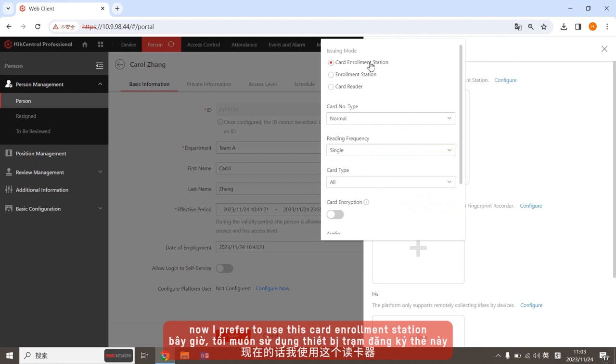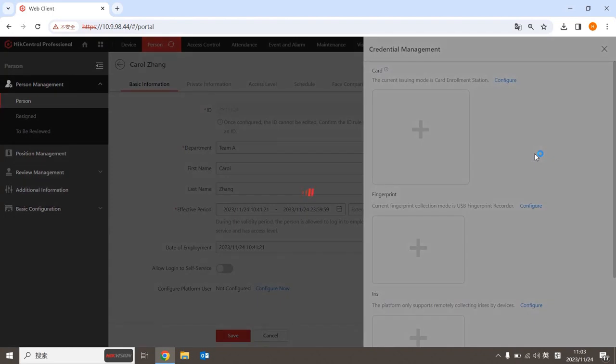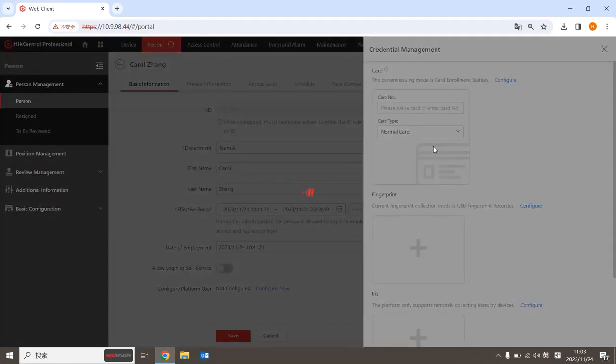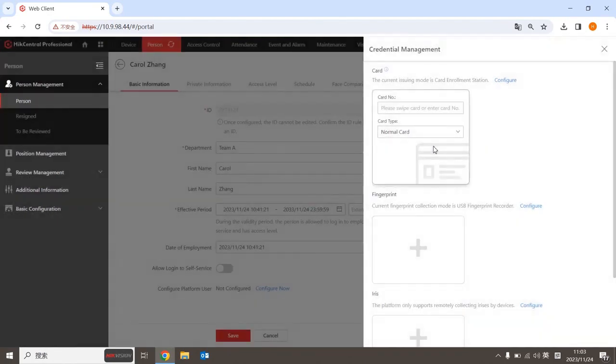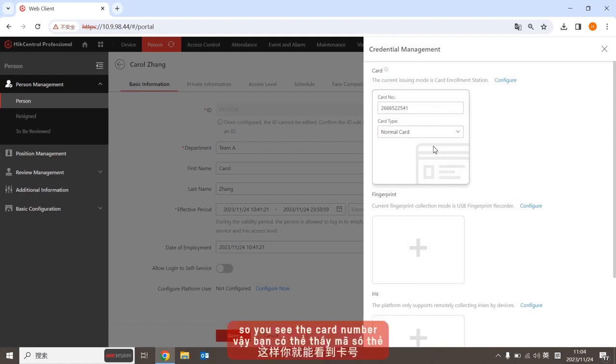Now I prefer to use this card enrollment station. Okay, and click this plus sign. And swipe card on the card enrollment station. So you see the card number is automatically collected in the system.